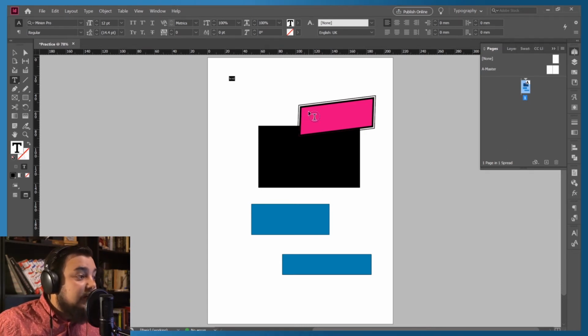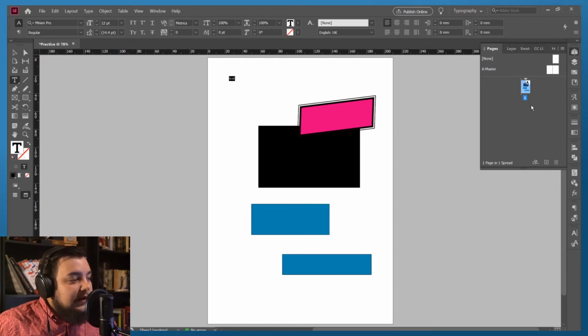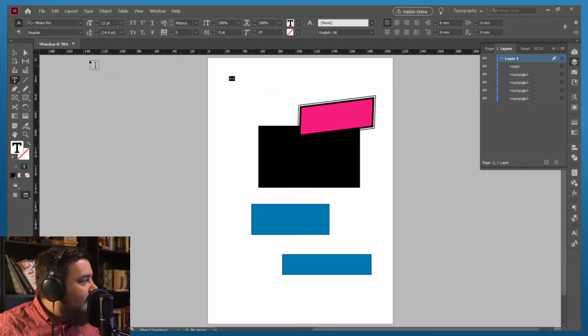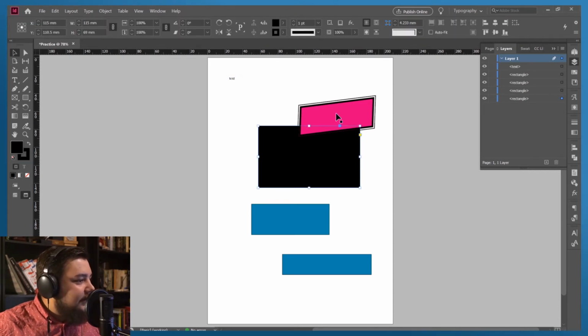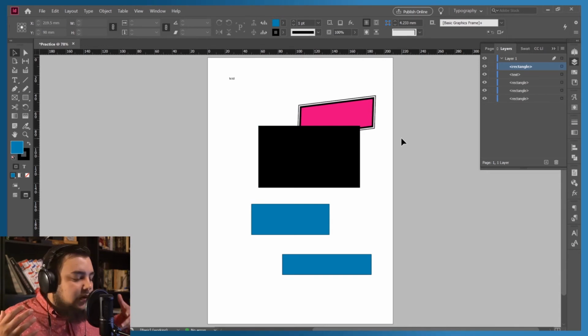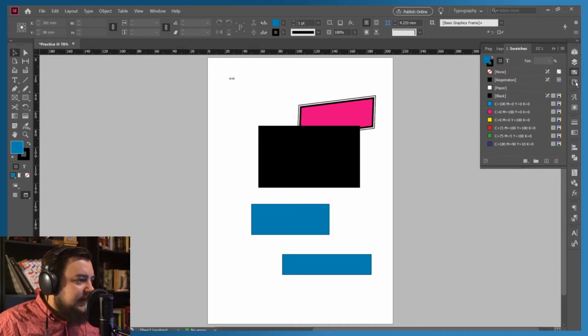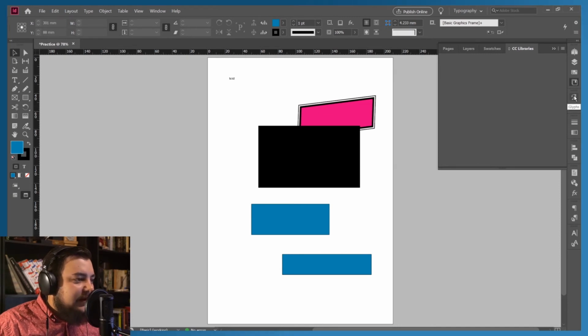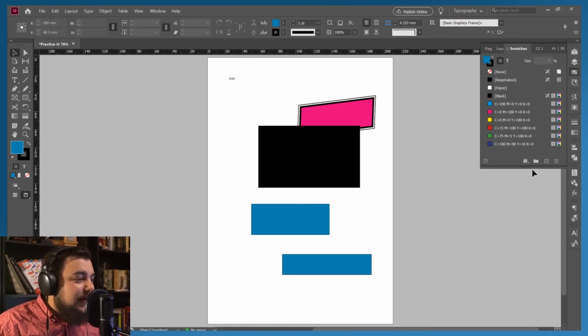In the case of our newspaper, we have at least 8 pages. You probably won't need to make use of this too much. Same with the layers. The only time you'll need to make use of layers is if something is set behind something else and you want to adjust that. You can drag that item to the top of the layers and it will appear on top. Again, anyone who's worked with pretty much any Adobe program is used to the idea of what layers go where. Let's see, we've got swatches and CC libraries, nothing really relevant to you. Swatches are our colors, so we can change colors up.